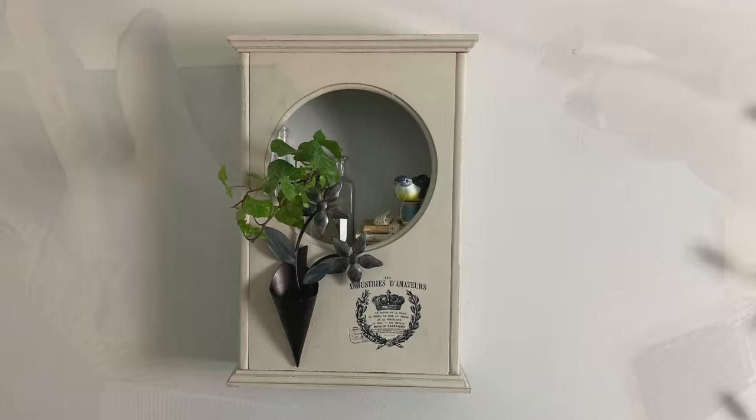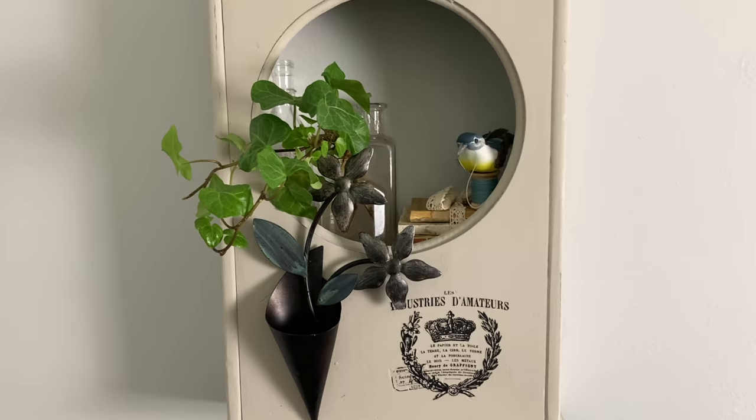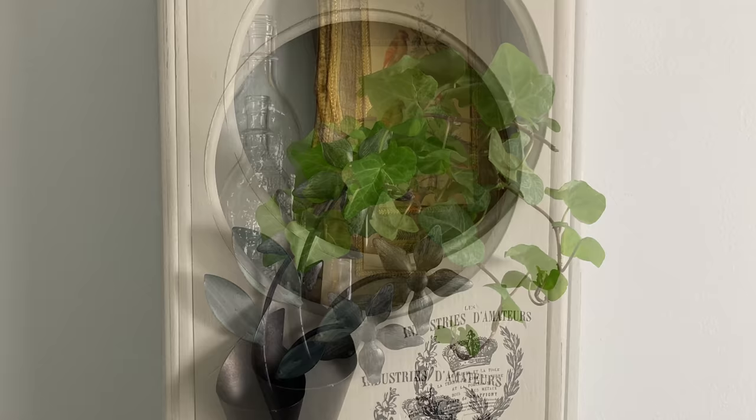At the last minute, because it was looking a little plain to me, I applied an IOD transfer next to the metal flowers. I debated whether to reattach the glass clock face or not and decided to leave it off so that I could easily reach in and change out the decor on the little shelf.